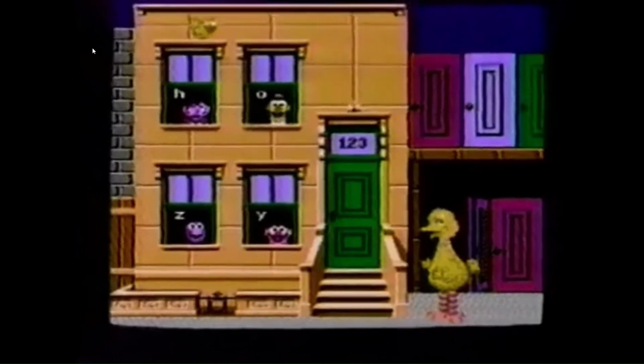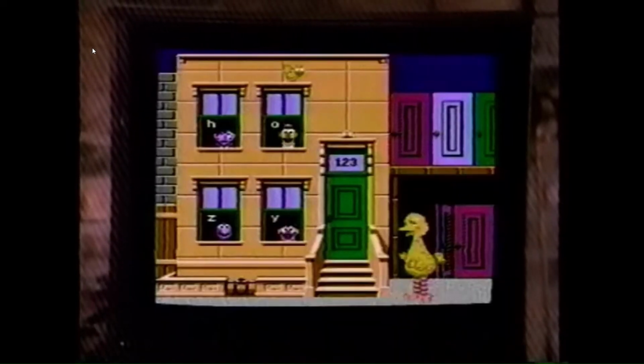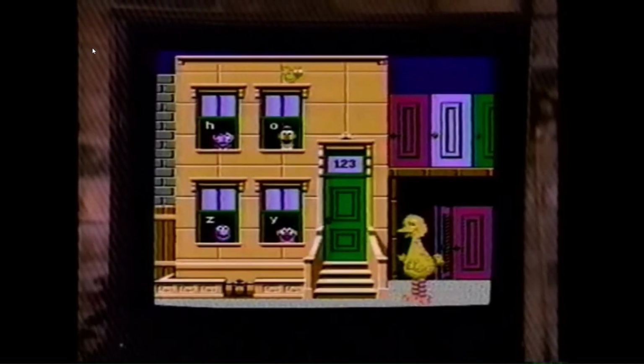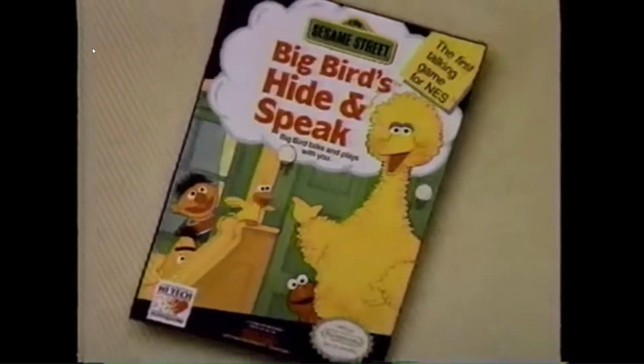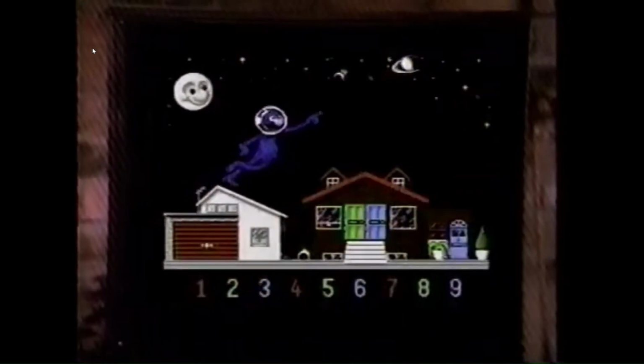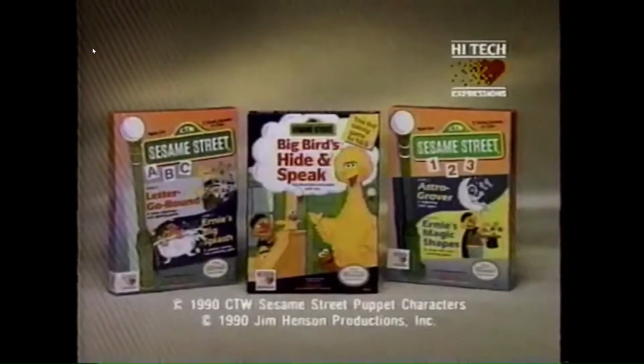Find the letter O. This is Big Bird's Hide and Speak. It's the first talking game on the Nintendo Entertainment System for preschoolers. Wow, you found O. Big Bird actually talks and plays 6 exciting games. Make the word fun. So your kids can learn and have fun doing it. Great. Big Bird's Hide and Speak, the talking game from High Tech Expressions, who brought you Sesame Street 1, 2, 3, and ABC. A family of Nintendo games.